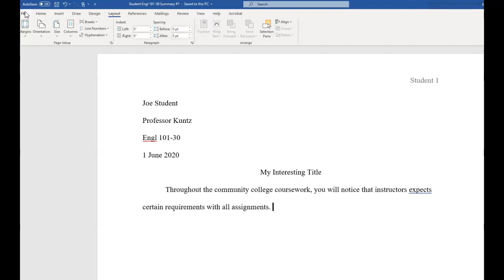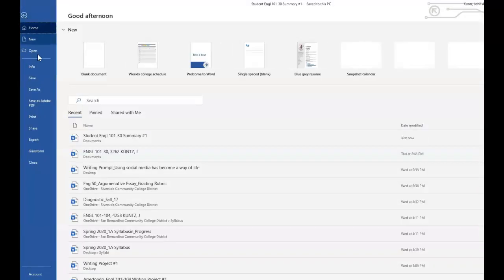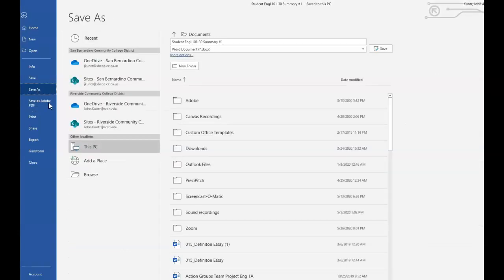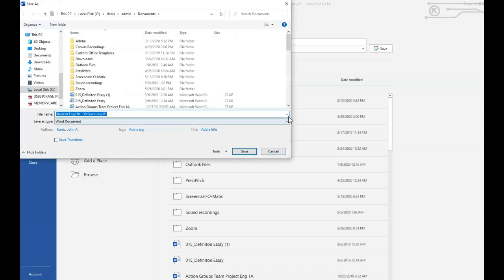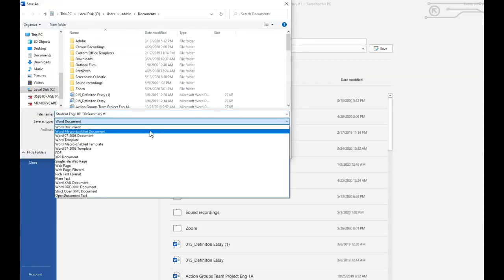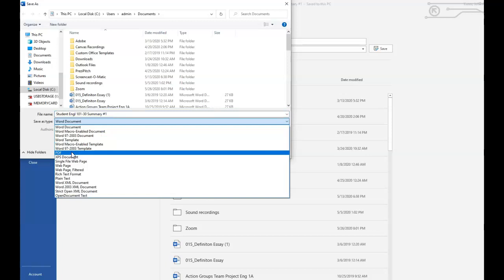And if you wanted to make another copy, you can do save as, this PC. You could also, if you wanted to, save it as a PDF.